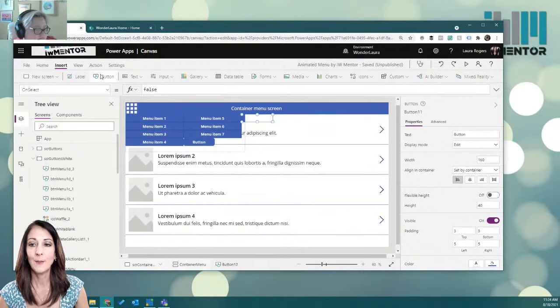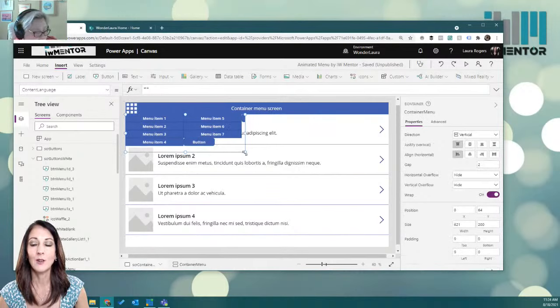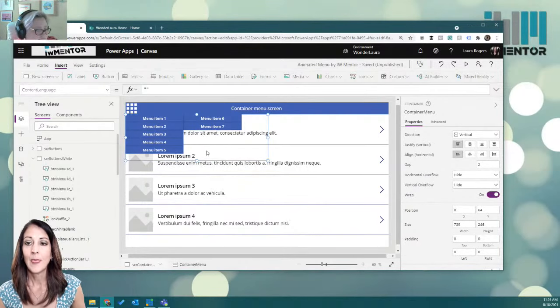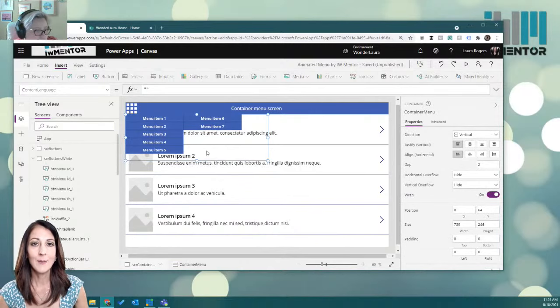I can keep clicking button in here, and you can set settings for what you want the sizes to be, if you want them to wrap, and how they're oriented with each other in here. I'm going to delete those new ones I added. And it automatically lines them up.